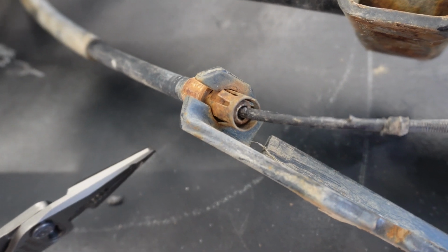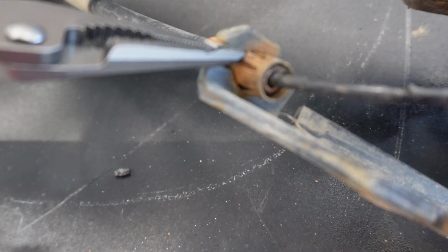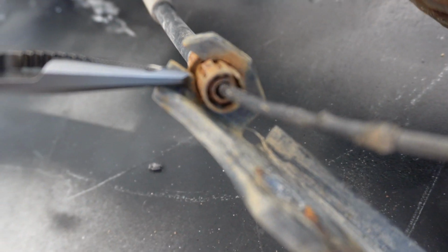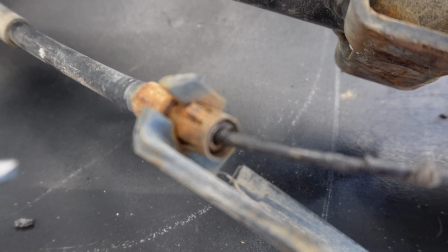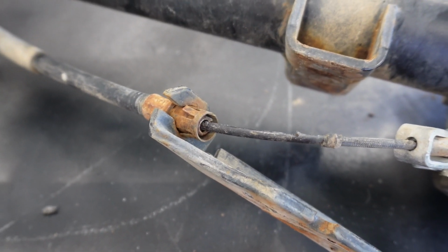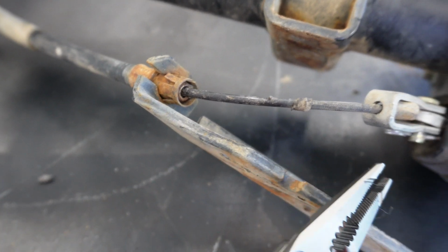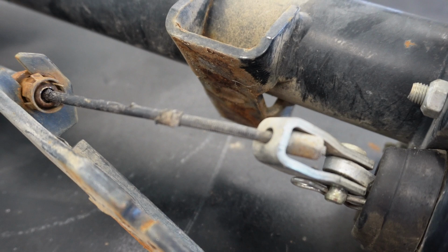All right, so here's a better view of those spring tabs. And like I said, you've got to push all of these in at once. It looks like this one might only have two holding us up right now. So it just makes it a little bit challenging to try to push those through. But first of all, we've got to take the clip out of here and push that pin up for our cable.